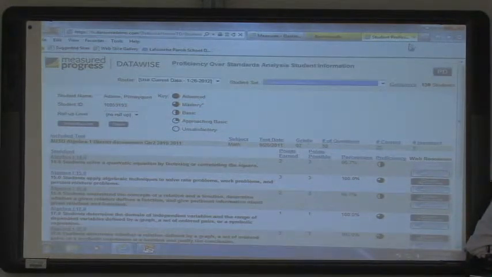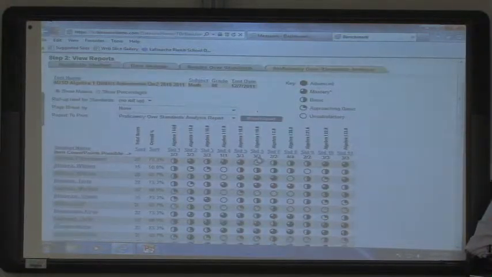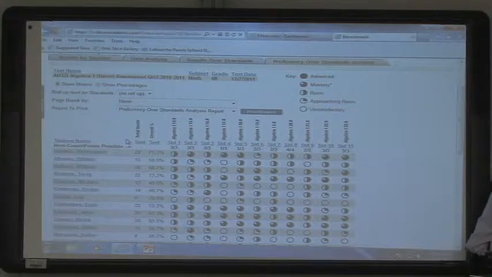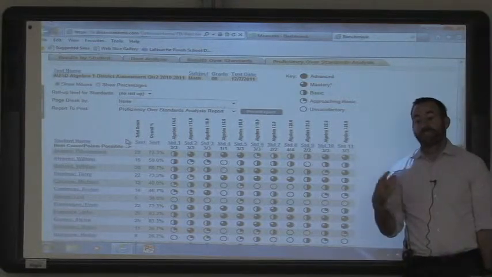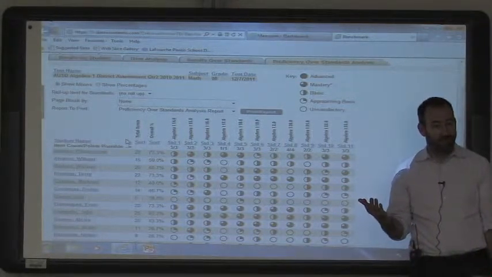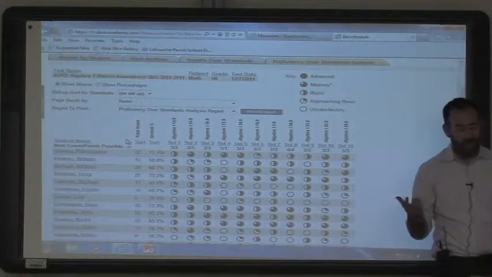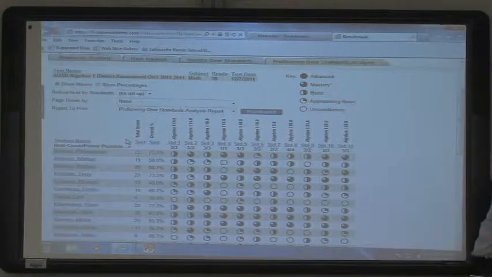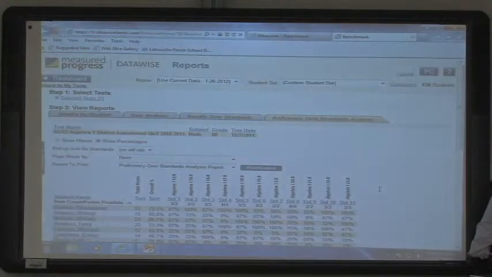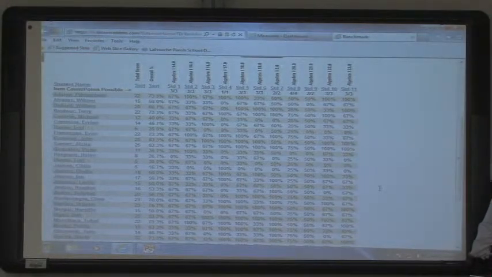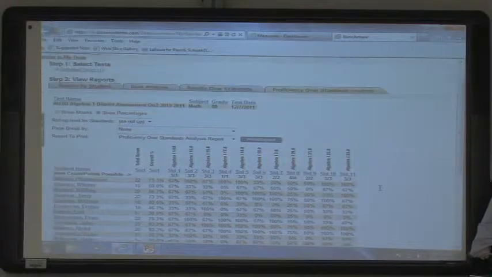Now, that opened another window. I'm going to close that window, and I want to talk about this report a little bit more. How many of you would rather see percentages instead of moons? Anybody? Anybody? I'm going to torture your eyes. This is why we did not set it to percentages right away. You can see trying to read that might be a little difficult. That's why we do the moons reports.